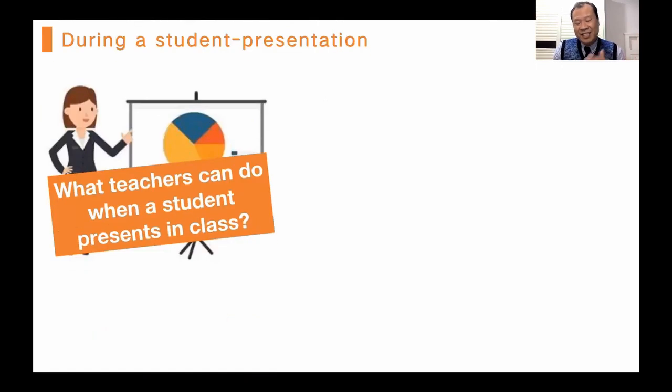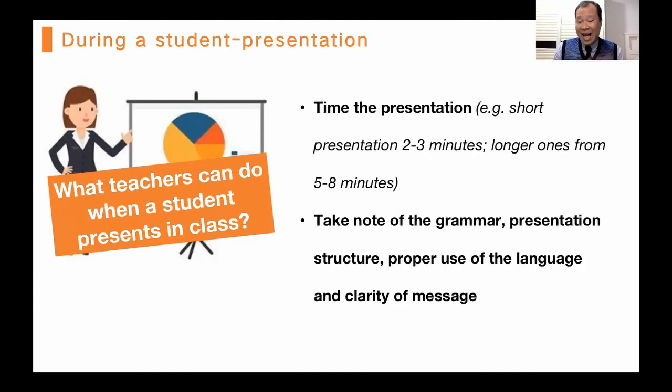Now, as the student gives his or her presentation, it's very important that we, as teachers, time the presentation. I use colored cards, and this is something that I learned from Toastmasters. They have green, yellow, and red, which later on you will watch a demo video and you will see there how I use these color cards. This is a way for me to remind the students how much time he or she has left so that I can control the timing.